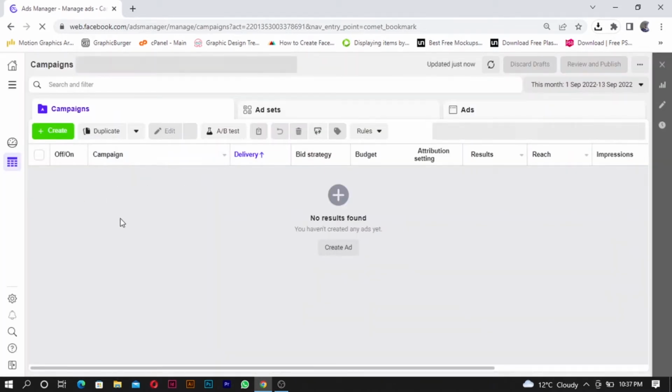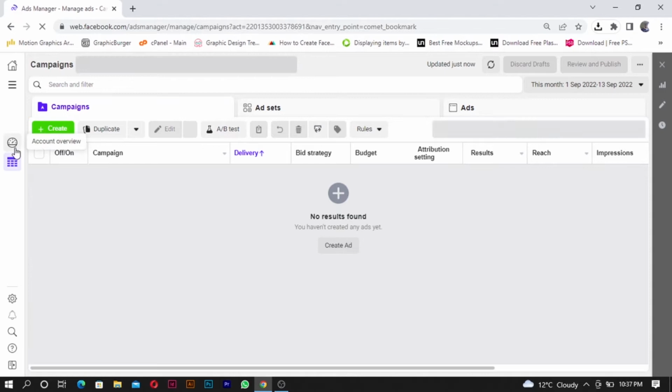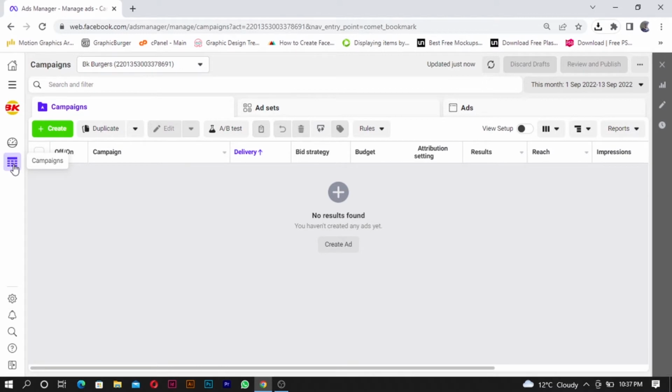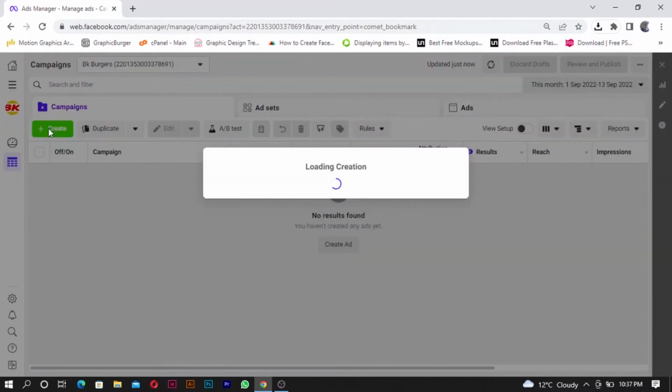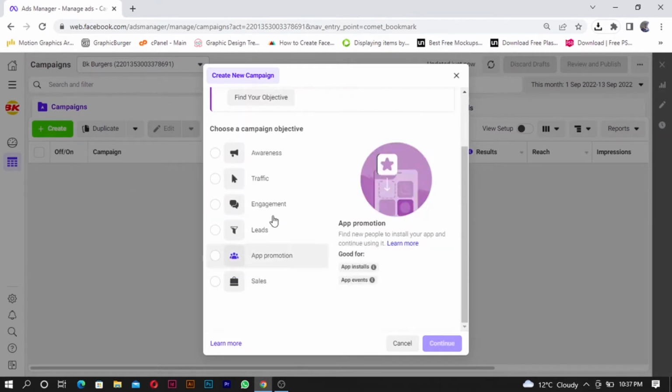Over here. Okay, now this may look like a lot, but as you can see, we haven't started or created an ad. Over here you have the account overview. That's where bank details is and whatnot. And over here, this rectangular shape with all of these blocks is by the campaigns. This is where you want to be. Click on that and make sure you come into this section and you say create, and this is where you're going to create the ad, where we will be wanting more leads.